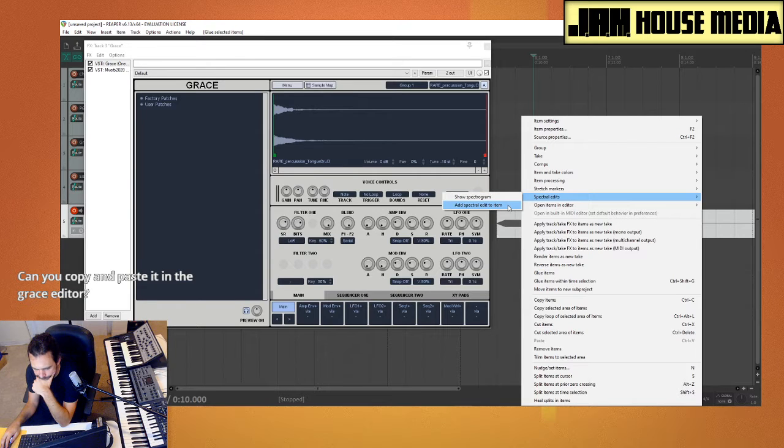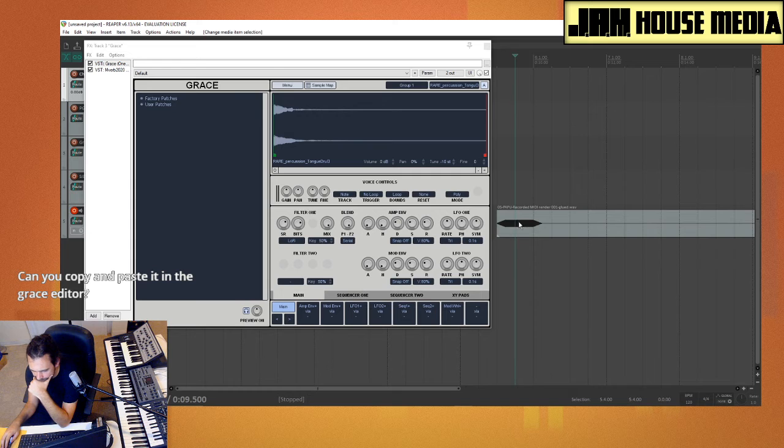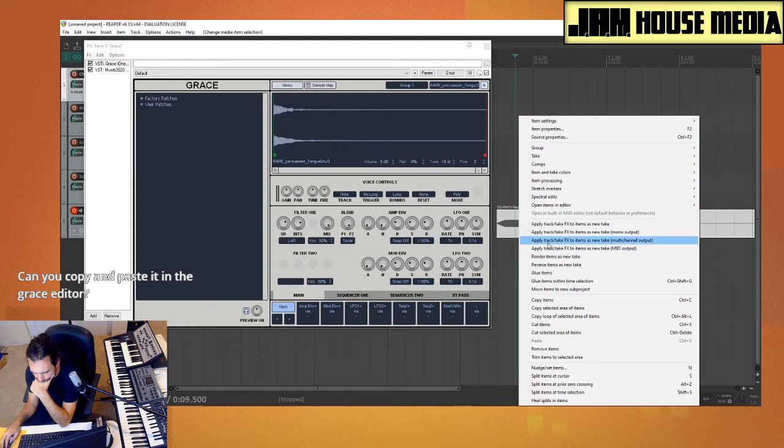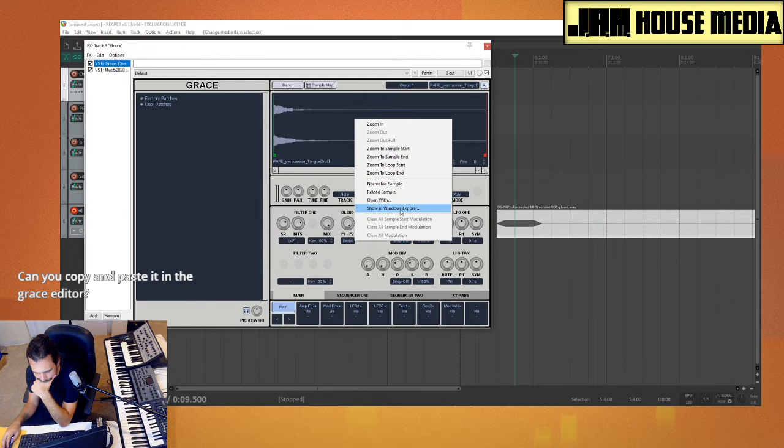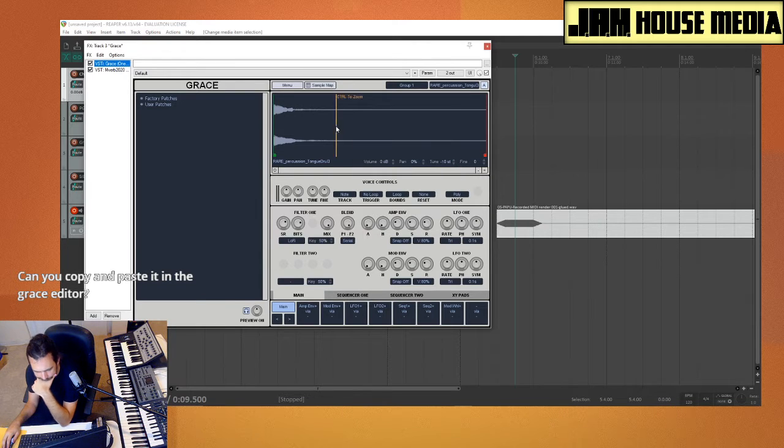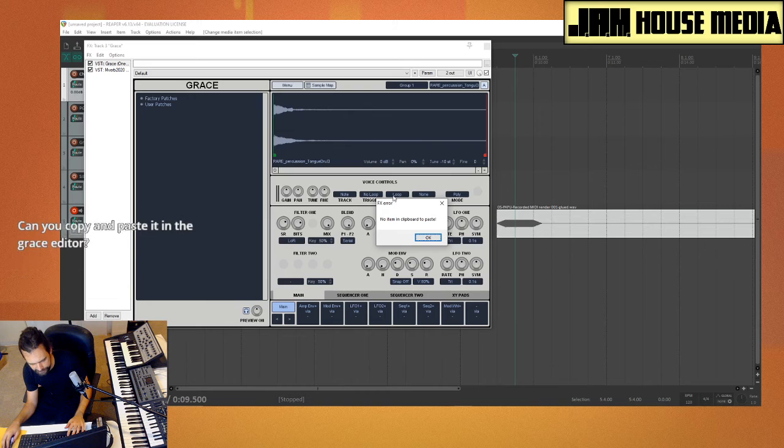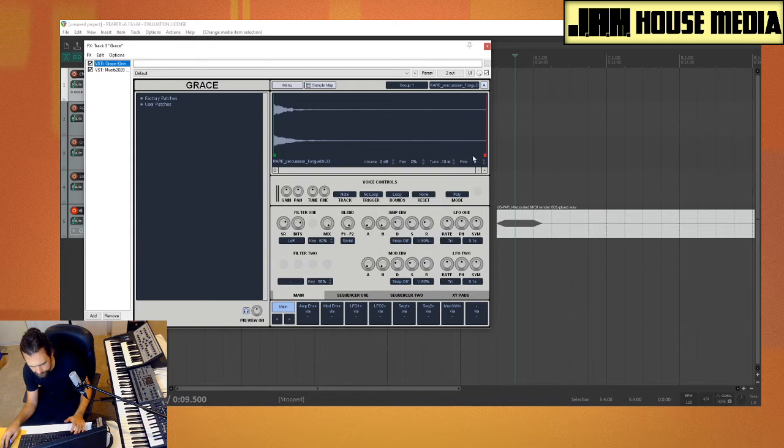Spectral edits I'm sort of curious about. Yeah, I could try copy items and then, nah.